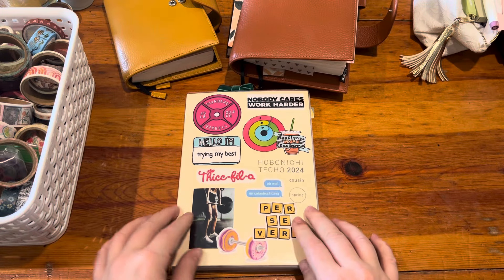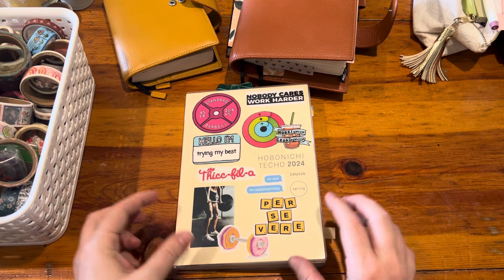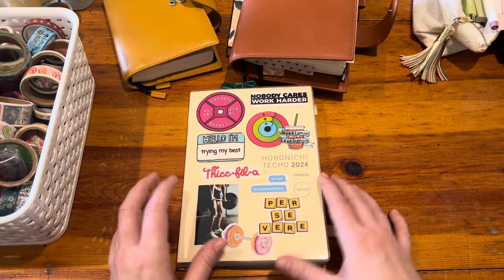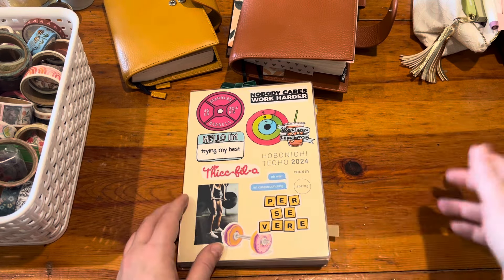Hello friends, I'm going to do a flip-through of my Hobonichi Cousin Spring Start for the month of April. I started this on technically April 3rd but I back-planned through the first because that's when this planner started. It is my health and wellness journal, slash planner, slash habit tracker, and I am 100% in love with it. I'm definitely going to be using a Cousin for my catch-all and memory keeping next year, and I think I'll probably get another Spring Start next year for my health and wellness and just keep it going since I started really focusing on that in April.